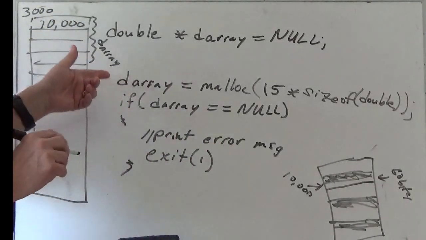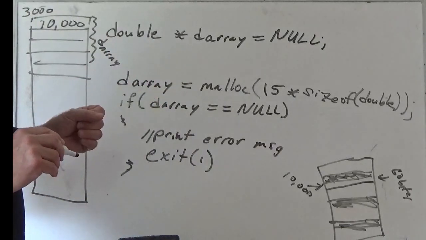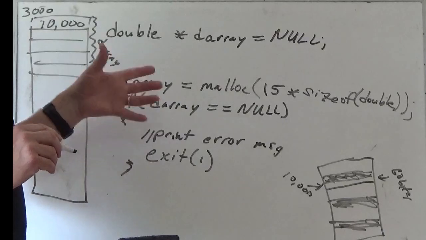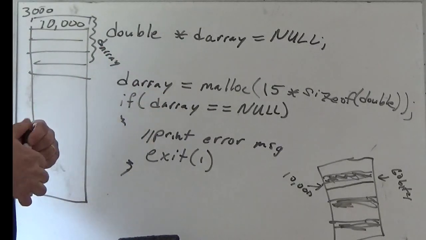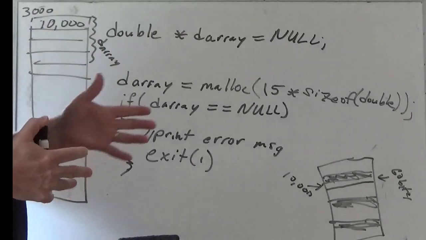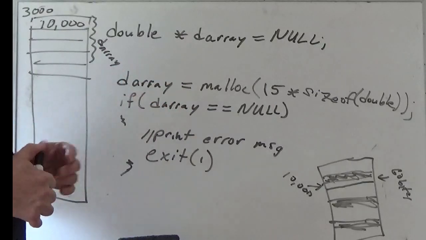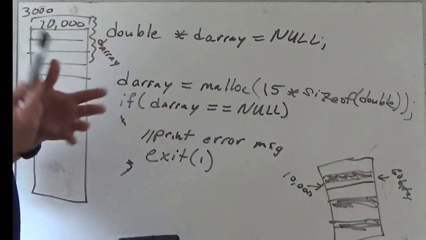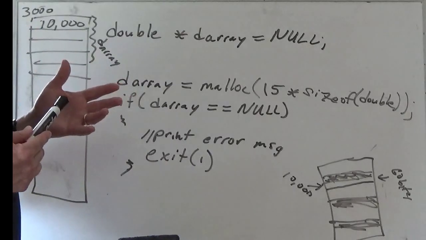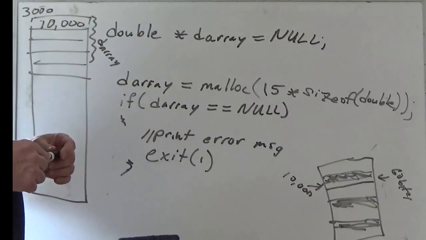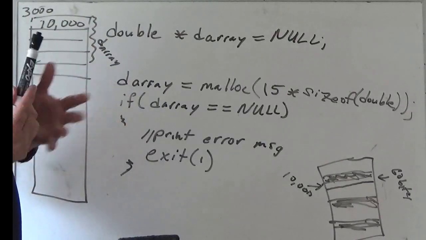Okay? So, after every call to malloc, you need to have a check to see that that memory is actually there. Sadly, people get used to machines that have so much memory that there's hardly ever a time when malloc returns null, but if you want to be a good defensive programmer, you need to do that every single time because you never know. Unfortunately, a lot of programmers get sloppy and don't do that.